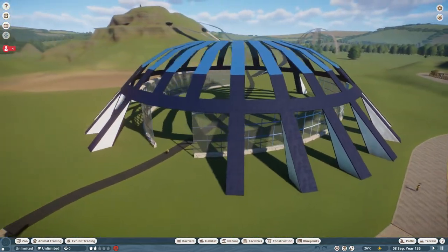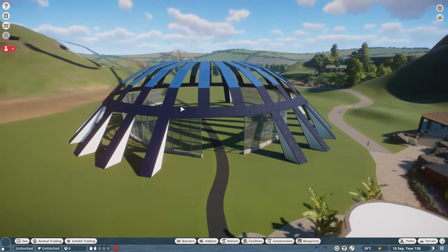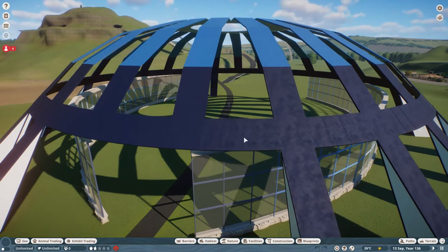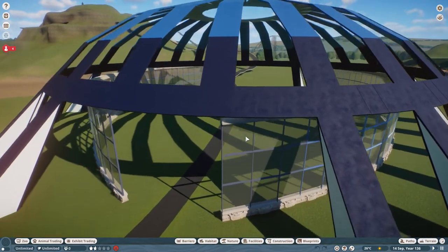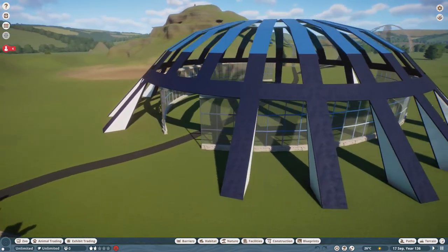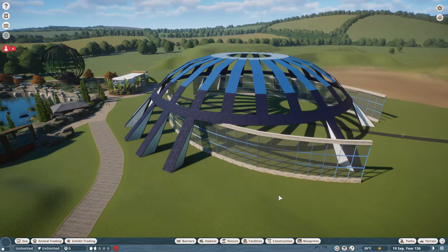At this stage, I kind of had an idea of what animal I was going to put in. Obviously, I can tell you because the thumbnail would have spoiled it already, but it's going to be penguins. So as soon as I did this and coloured it blue, I kind of realised that it had to be penguins in here. Because penguins would be more than happy not having a solid roof. They wouldn't care about rain. So yeah, it just made sense. And with the colouring and the glass and everything, it just looked watery to me. So it made sense that the penguins went in. So there we go. Right, let me load up the next bit and see what I got up to next.